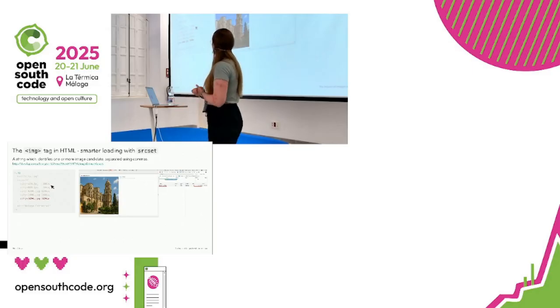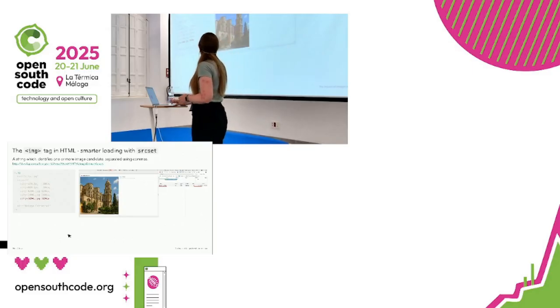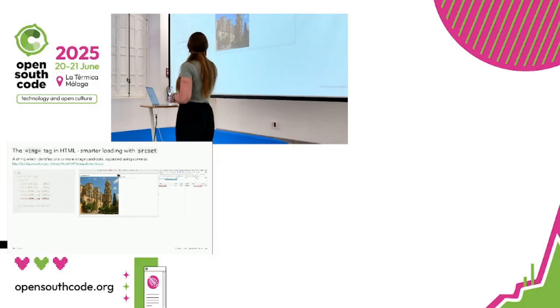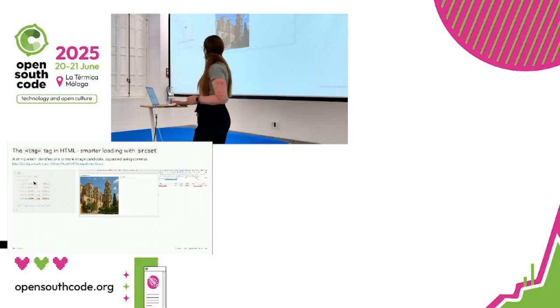Coming back to our example, we can see that we are simulating a desktop that is 2,560 pixels. So the browser will check from the srcset which of the elements is defined for a screen width of this value or higher, meaning that this time the 3,000 image is going to be downloaded. And we can see that this is exactly what the browser has downloaded.